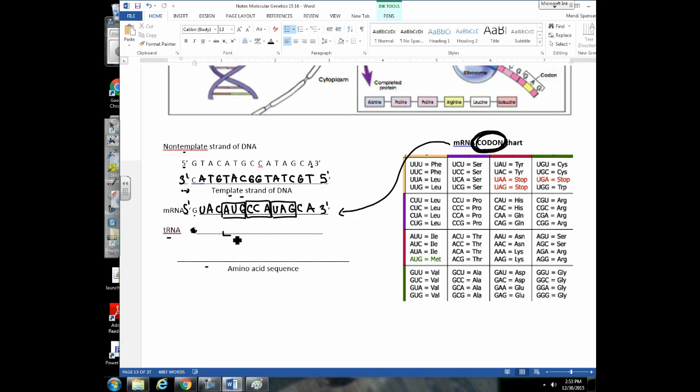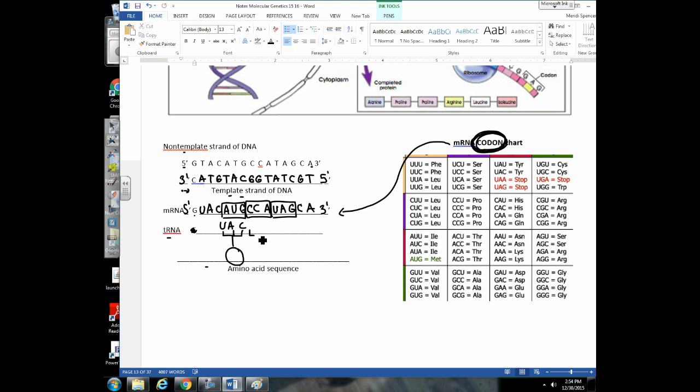Now, I like to draw my tRNAs when we're going through notes to emphasize that the tRNAs have 3 bases, or they have the anticodon that's going to hook up to the codon. So the tRNA would have the anticodon UAC. And I'm going to draw this tRNA carrying an amino acid. Now, we're going to look up the amino acids here in just a second. Let's go ahead and figure out what the tRNA anticodons would be.